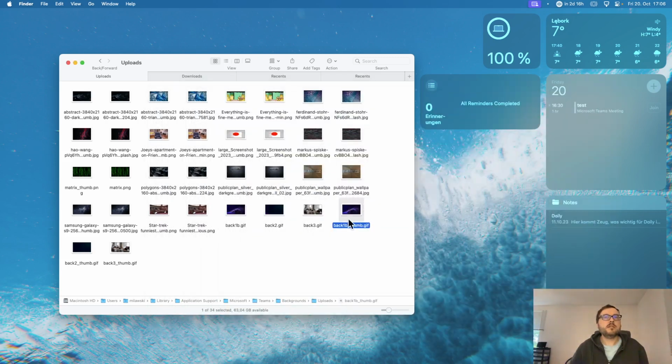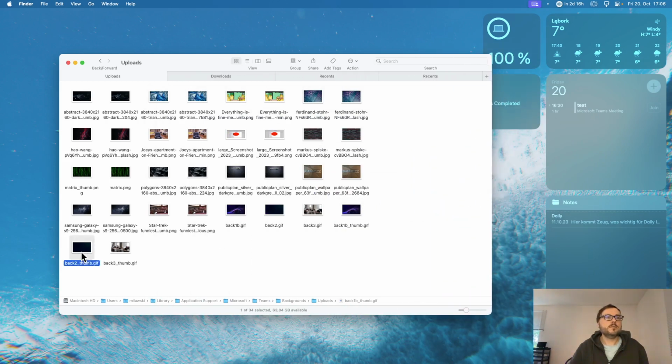And the key is, no, this is the thumb file. I have to create, yeah, this one. This file corresponds with this one. So this file will be used. So this is the file name and this is the thumbnail file. So you have to create two files, back1b and, for example, back1b underscore thumb. The name doesn't really matter, but what is important is the underscore thumb. So I simply copied the same file as underscore thumb.